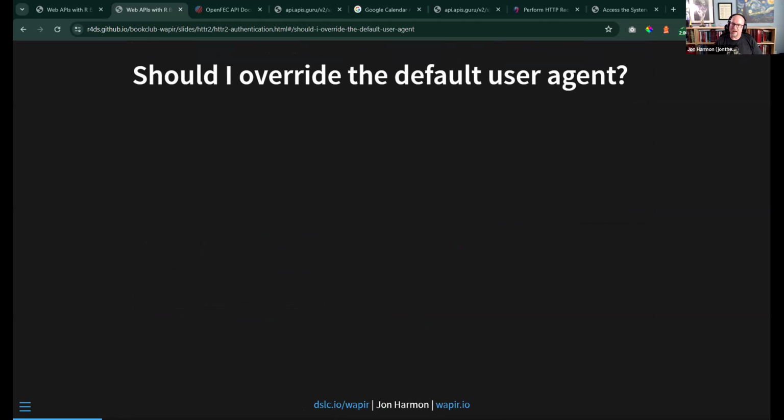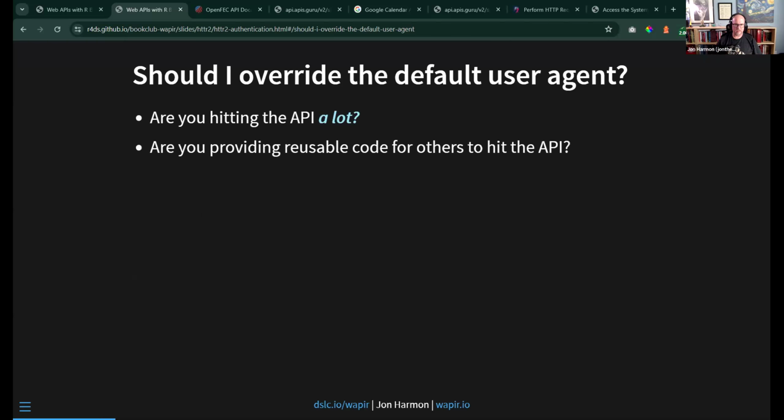Oh, and Jim asked about Nectar, and I have a family of packages. I think Nectar is going to make it into the book the next time I go through everything. It's closer to a user-facing package. It's actually mostly meant for package developers, but I'm realizing more and more that all these helpers that I've shown belong in Nectar. So that one will be making it into the book. Yes. All right.